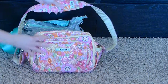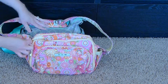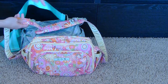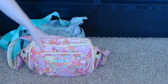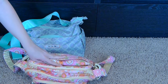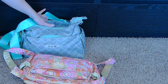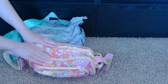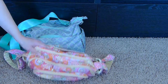The Between has a messenger-style strap with a pad. It's not easily removed like the one on the Hobo Bee, and it's pretty thin — similar in size to the Hobo Bee pad but a lot thinner. There's a change pad pocket on the back. The Between comes with a memory foam changing pad, whereas the Hobo Bee comes with a lighter changing pad. There's a mommy pocket in the front, a main compartment, and an additional zippered compartment in the back.